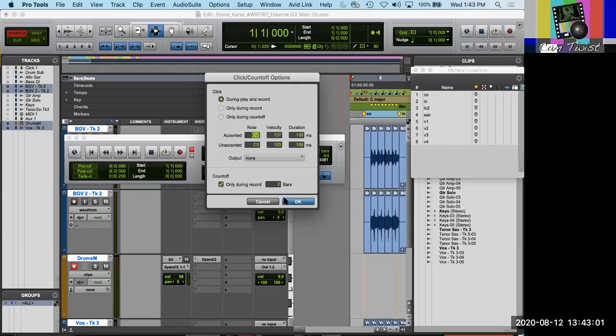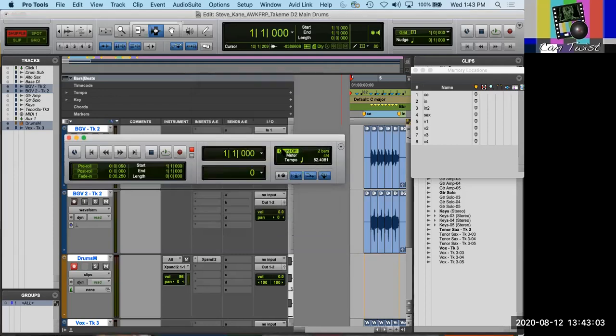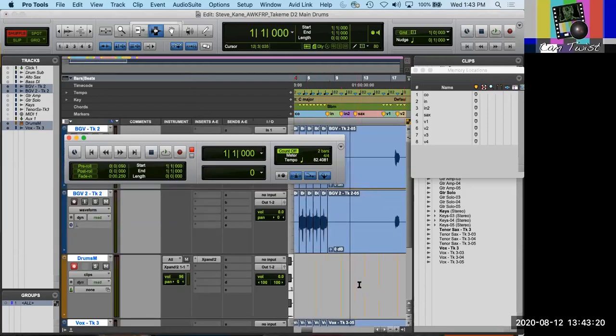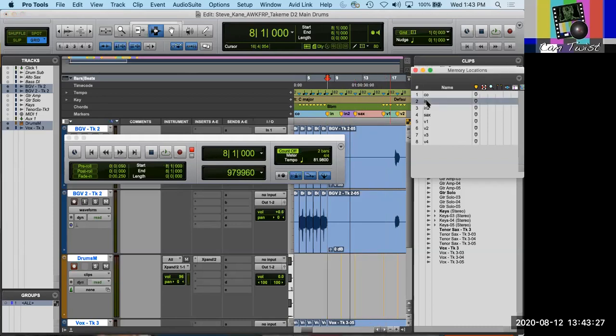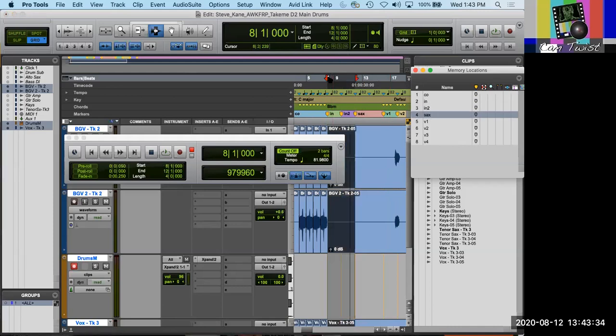So I set up all my click stuff there, right? So you can turn your count off on, you can turn your click track on. So I'll have my click track on. I've got a 2-bar count off. And so I could either start from the beginning and just let it go, or I could make a selection, right? And I could either make the selection dragging. I'd probably want to use grid mode since we have our click track, right? Or what I did earlier is I said, you know what? We've got these cool little markers now, and I can select like this. So I'll make a 4-bar selection just like this.